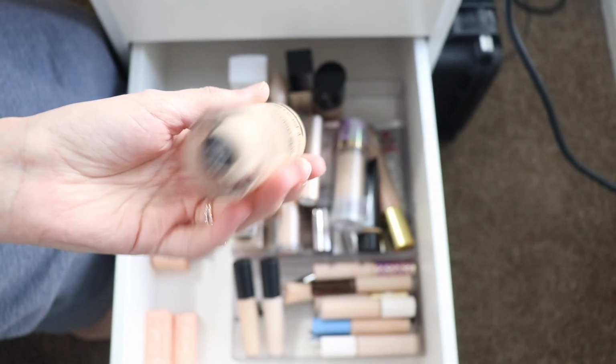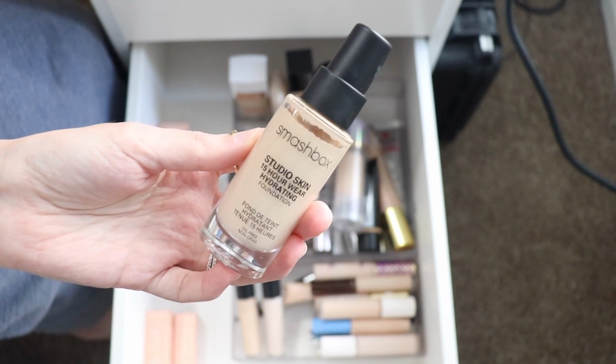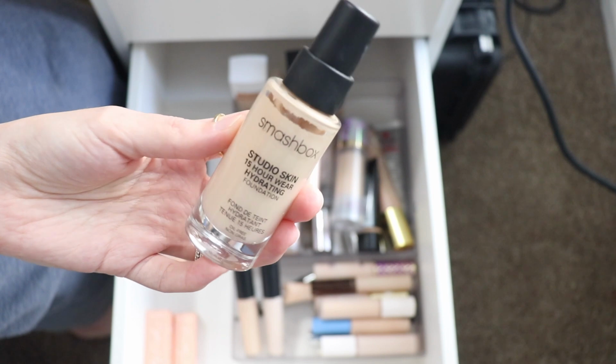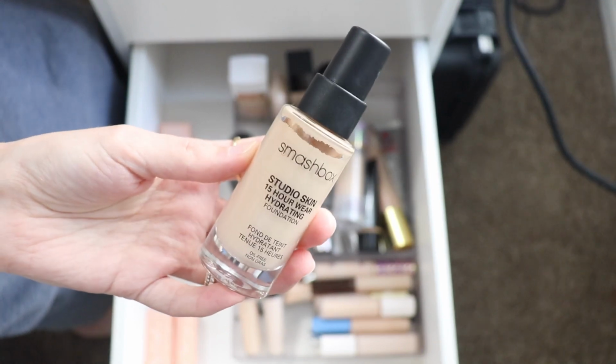I really like this foundation, but I don't like it as much on its own. When it's on its own, I feel like it's a little bit too dry for my skin, a little bit too matte. So I like to add a pump of this into some of my more hydrating foundations or mix it in with other things. But I still really like it. I just don't love the finish, so I like to put an oil or something in it.